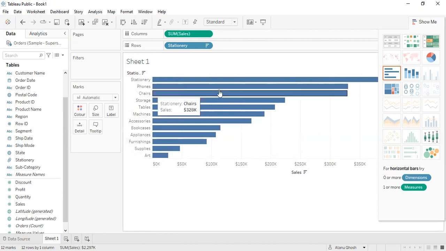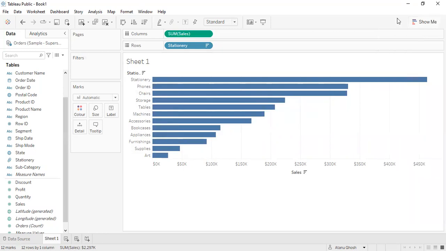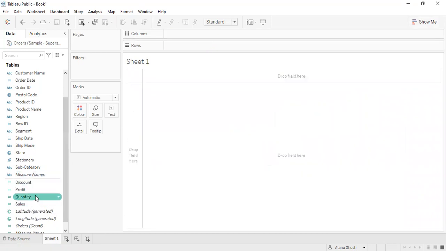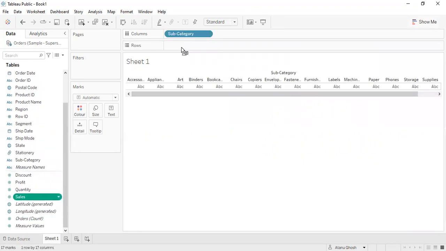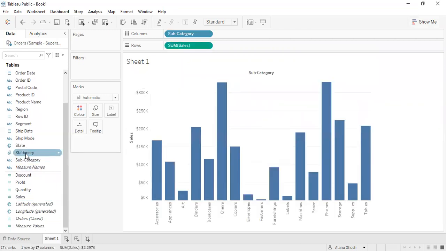So if I want to classify my products in a different set of groups, I can do this. Making sense? Yeah. Now you can actually do it in a quite dynamic way. For example, I have the same subcategory and I have sales. But note that this stationery is not a part of subcategory.